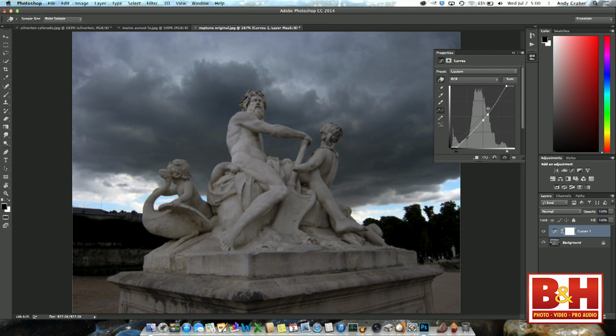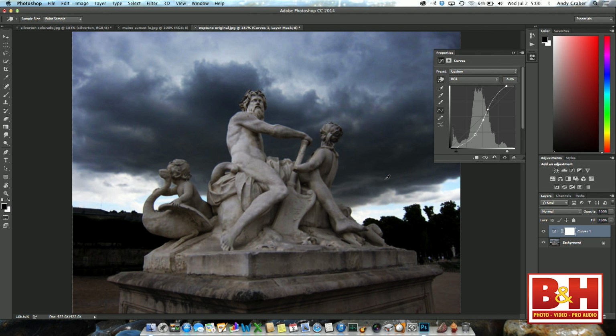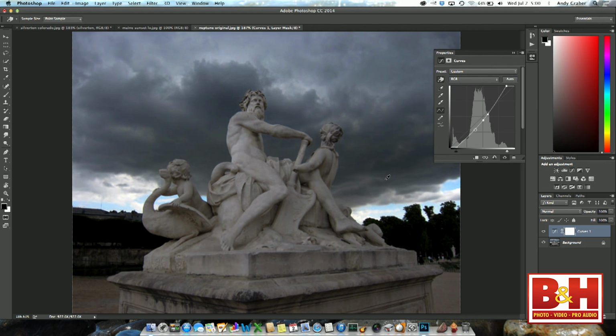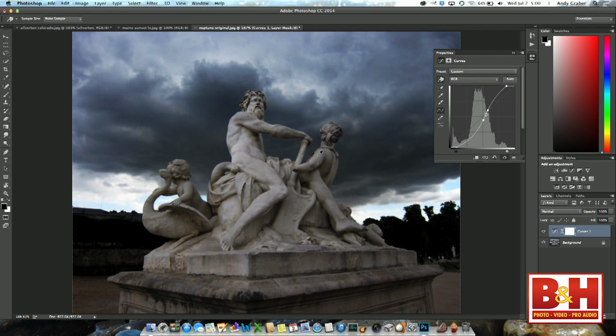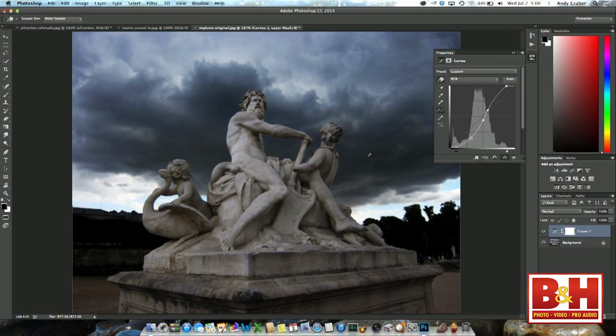Notice it makes a point on my curve. And I could drag up and down, or I can even hit the up and down arrows on my keyboard. By hitting the up arrow, notice I'm making that shade lighter. And by going down, I'm making that shade darker. But the point of this is, whenever the curve goes more than one direction, sort of more than one big curve, you're adjusting many different shade levels. I'm adjusting 4 different shade areas right now.